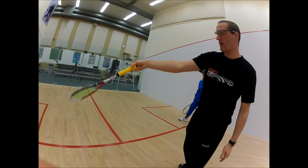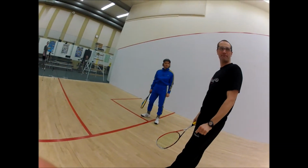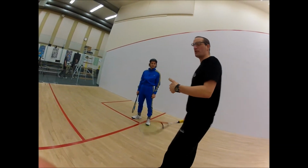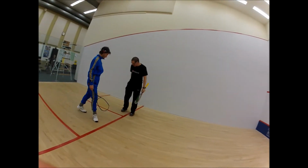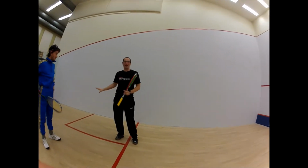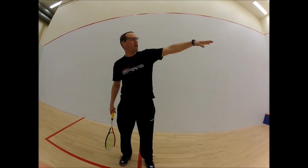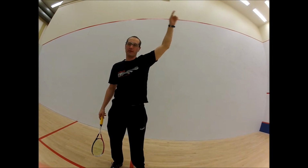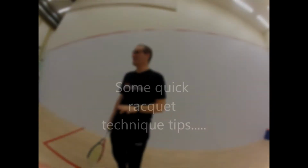We have a small square box on both the right side and the left side. So again, those are for serving. When you're serving, you need to stand. I'm going to get you to move over there. You can stand 1 foot inside the box, inside the small square box. You need to get the ball above the service line and then to the opposite back corner. Sounds easy. It makes more sense when you're actually doing it.